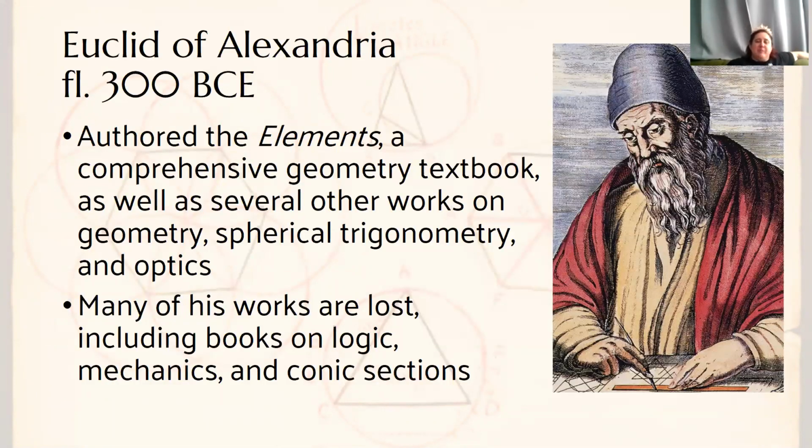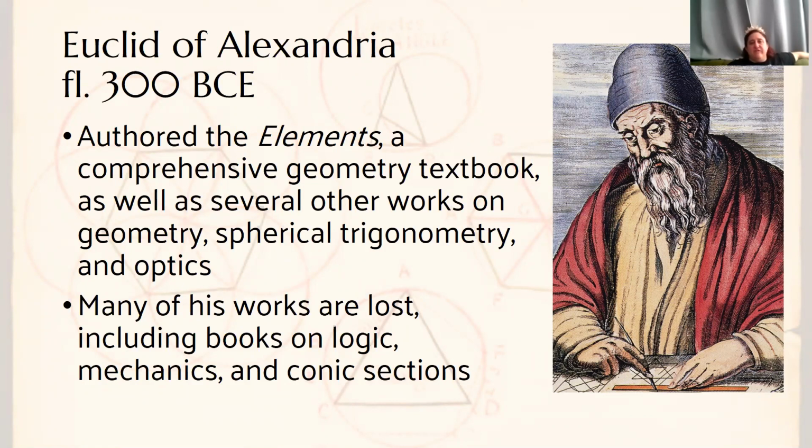So the big player, though, that I really want to introduce you to is Euclid. Euclid was the author of the most famous geometry, or any branch of mathematics, textbooks in the world. It is still in use today. You can still go on Amazon and buy a copy of Euclid's Elements. I kid you not. Although you probably want to go online and get it if you don't want to spend the money.